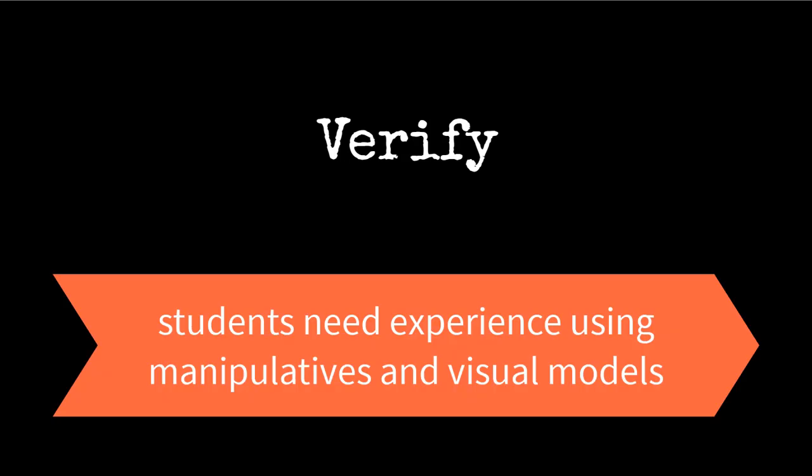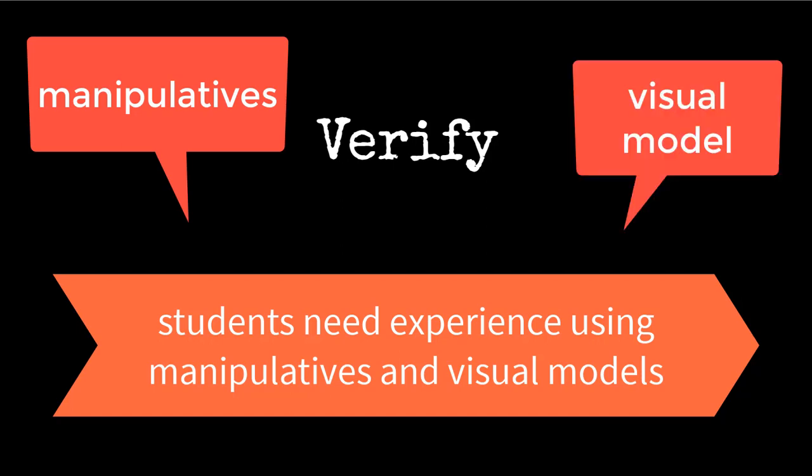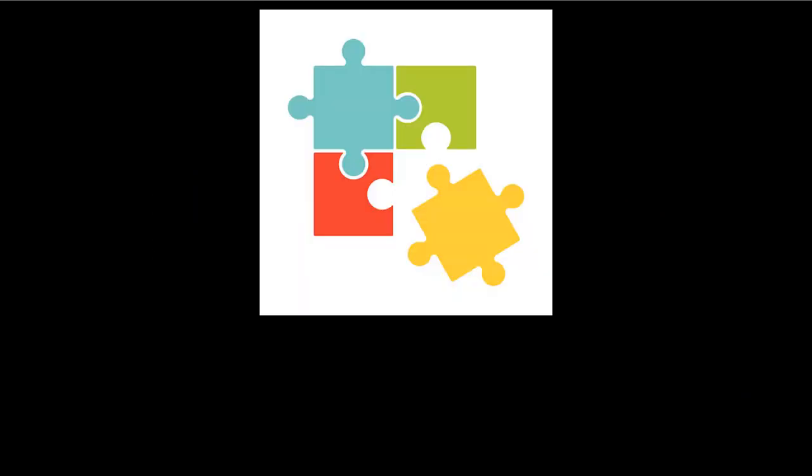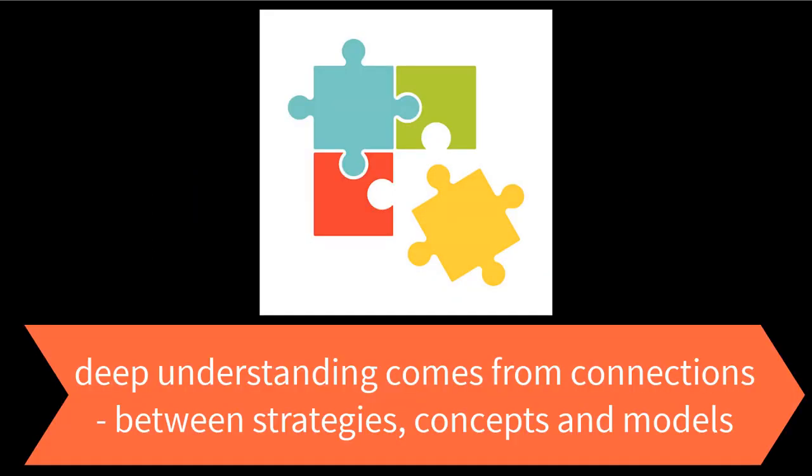Finally, we're going to verify. We want students to select different tools, maybe manipulatives or a visual model on a small or large whiteboard, so that they can verify their thinking together. This helps students build their understanding because they're making connections between their own model and their own math thinking and those of other students.